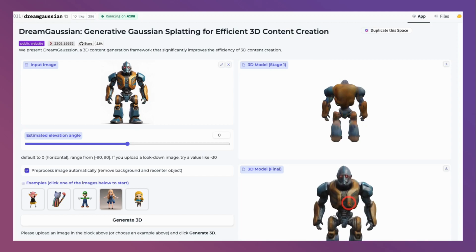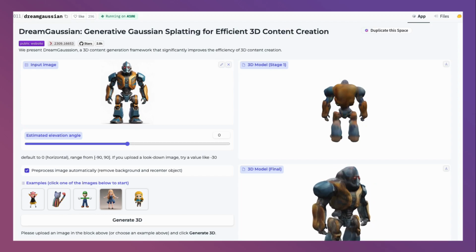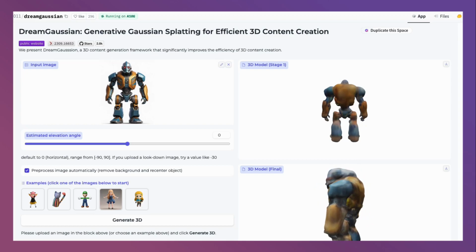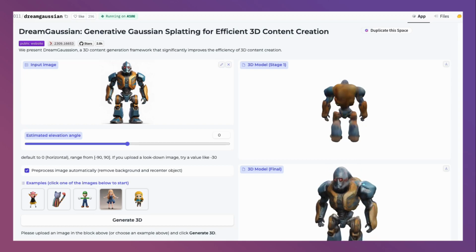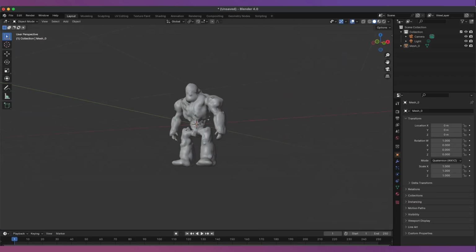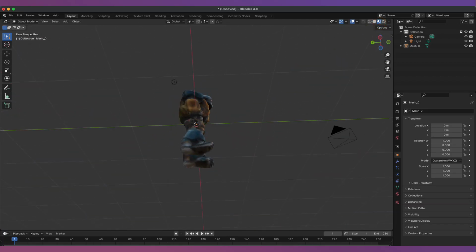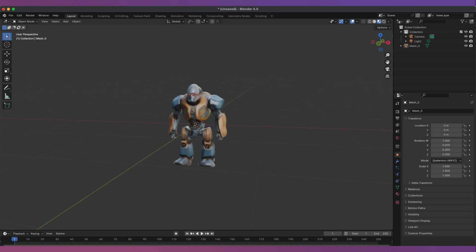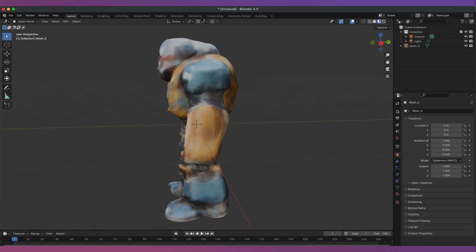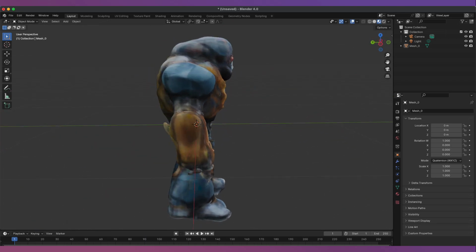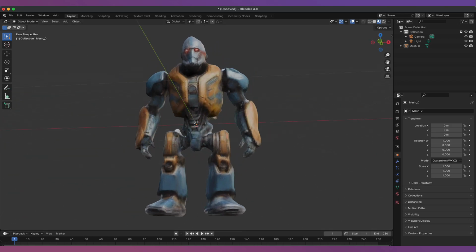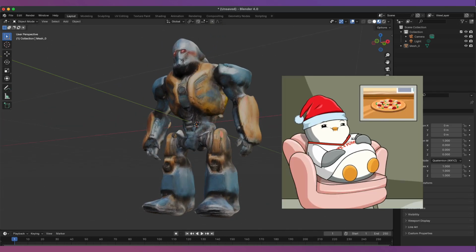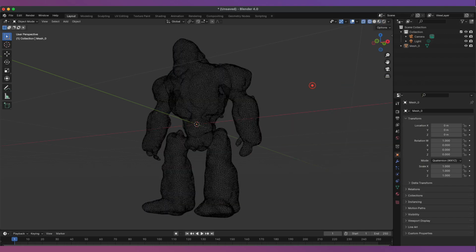Since I only have one front view image, the model was not able to separate the robot's head, neck, and body. But for the most part, it did a great job. After downloading the 3D model, I can inspect it in more detail in Blender. A professional 3D model artist will now jump in and perform touch-ups on the model. I do not have such skills. So I will just move on to the next step.